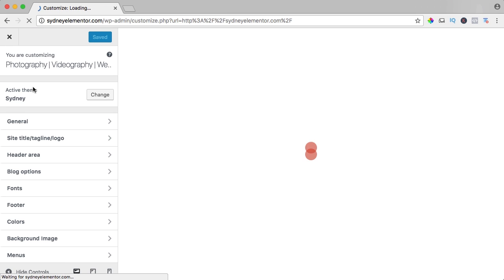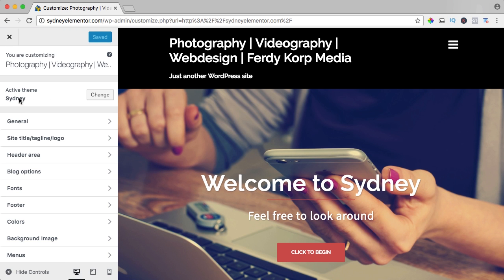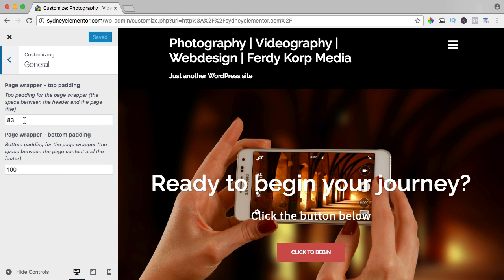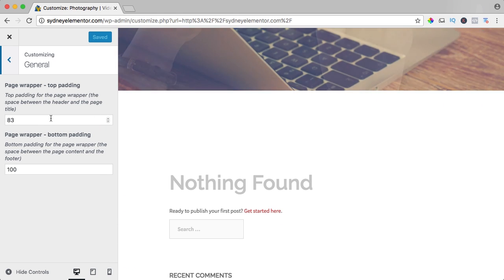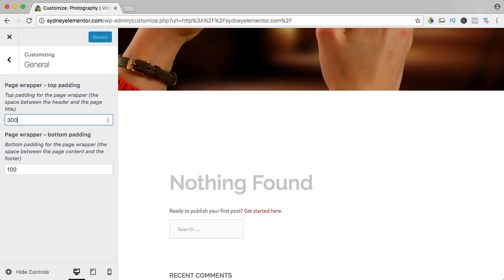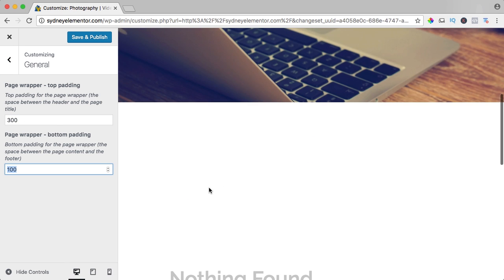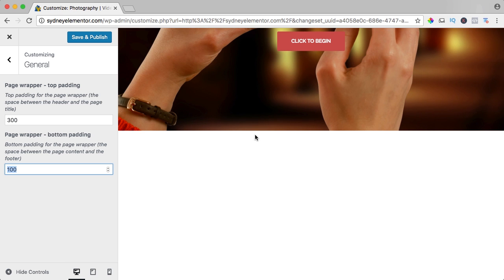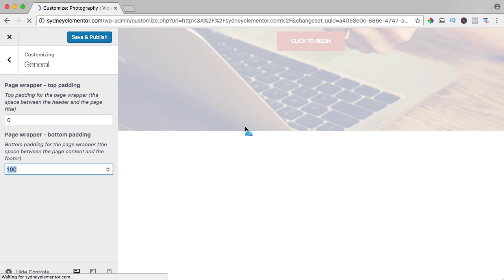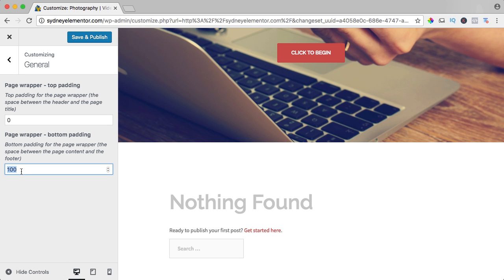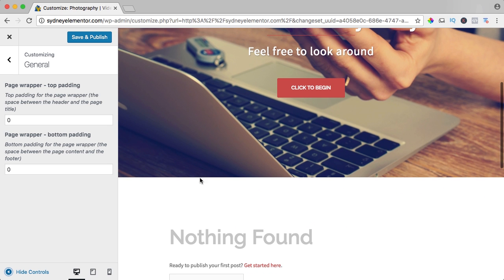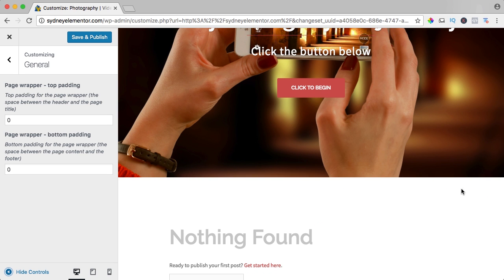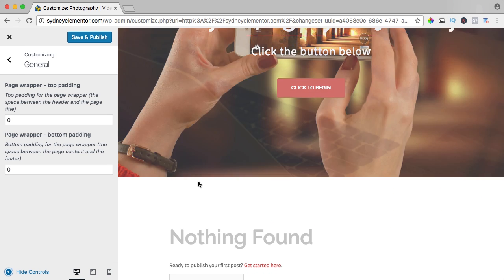And here you see a lot of options. The active theme is the Sydney theme. And I go to General. And that's the first thing. Over here you see quite a gap, and I want to remove that. If I would say 300, you will see this goes down over here. I want this to be 0 pixels. So I say 0, tab. Now it comes closer. Here also 0, so it comes really close. Later you will see why I want to have 0 pixels over here, because otherwise you get a white bar and I don't want it.